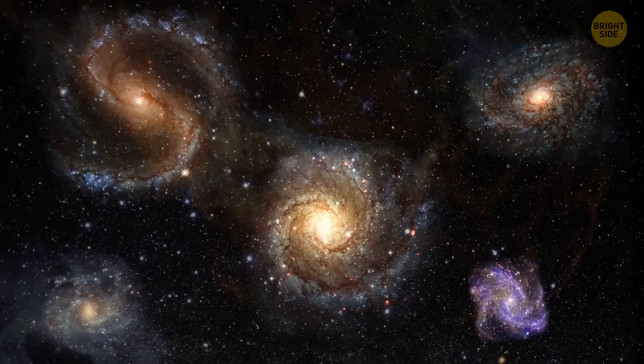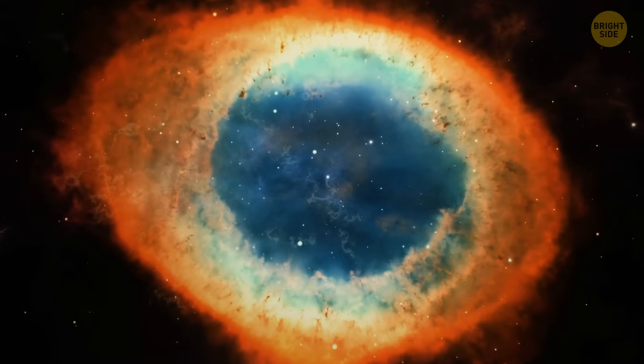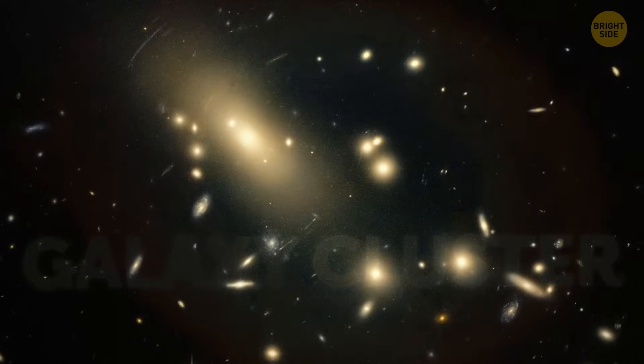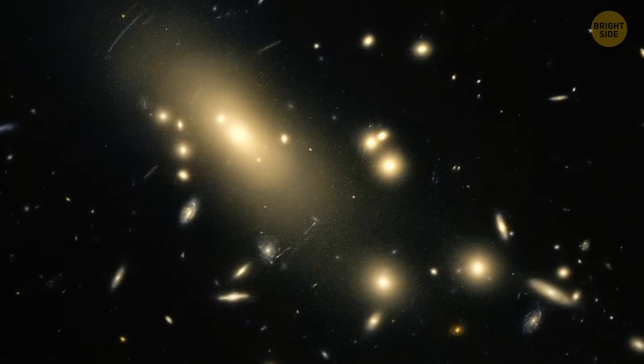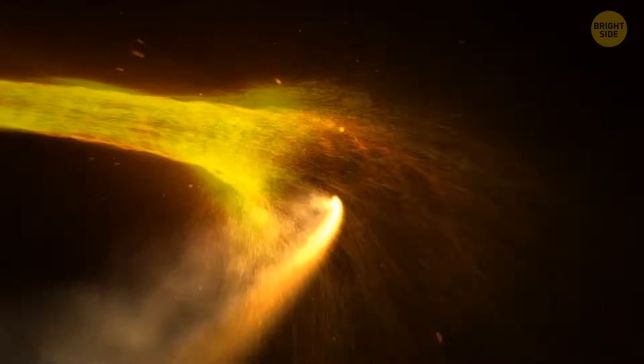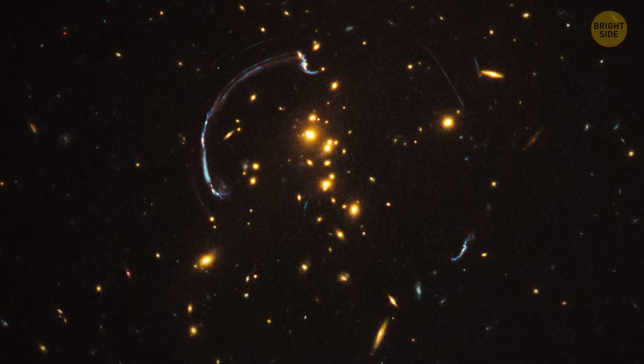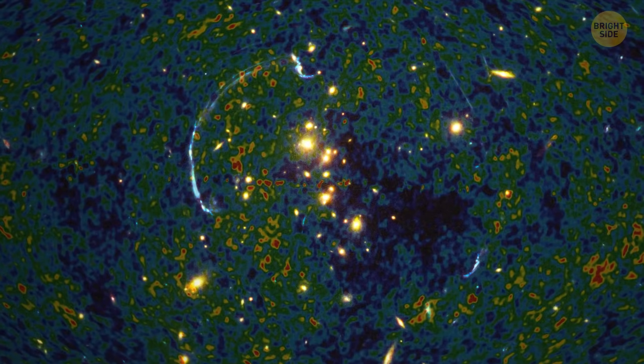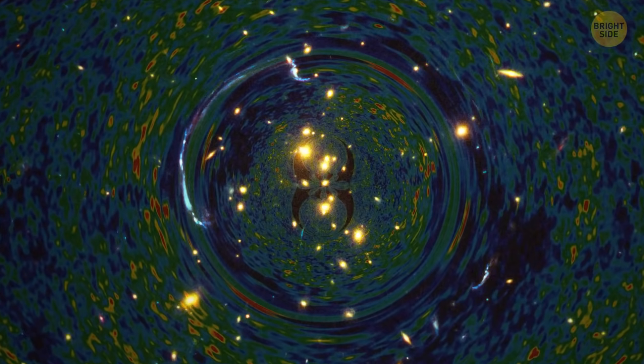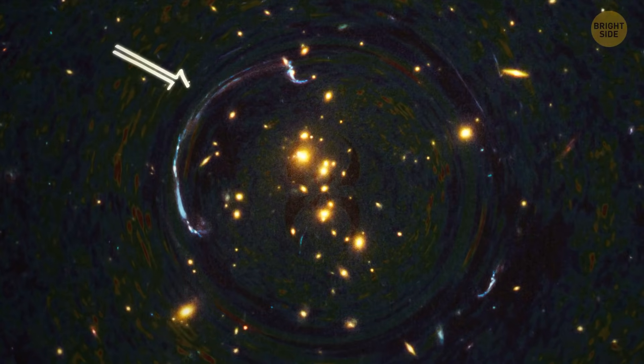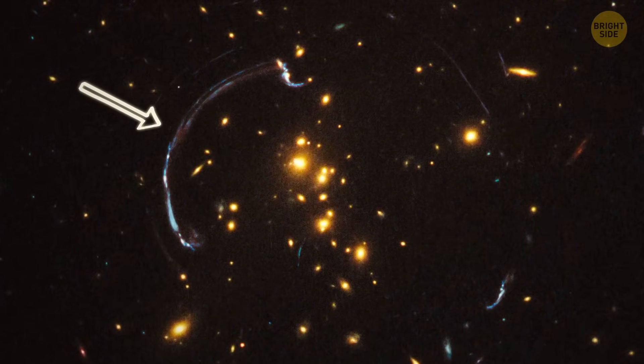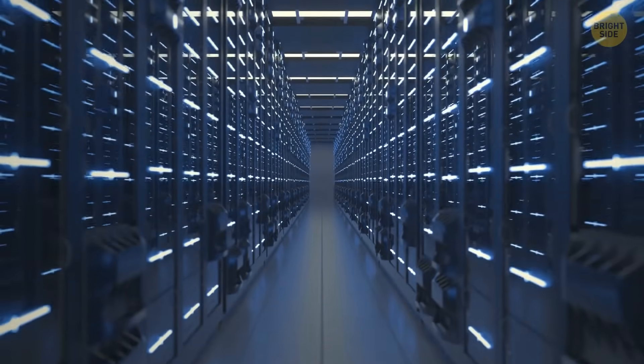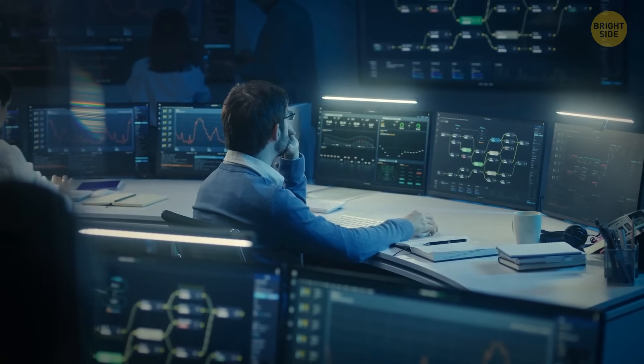Also, there are some tricky things that can mess with the data. For example, galaxy clusters. These are big groups of galaxies hanging out together in space. When the ancient light from the CMB travels across the universe, it encounters these groups. And these sneaky clusters try to leave their marks on the CMB. They distort the patterns in the ancient glow, like smudging the ink in an important ancient book. That's why scientists have to invent techniques and supercomputers to help clean up this mess and decode everything properly.